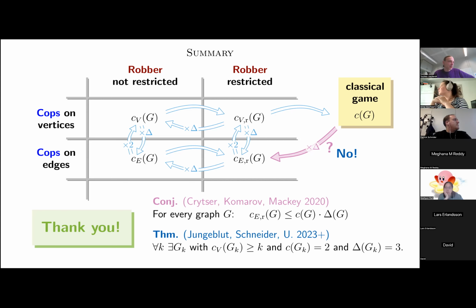But in the classical version, there's actually one sentence that I should have put in my talk, namely, Cops and Robber is a game that has countless variants in the literature. Everything that you can think of has been done, kind of. There are variants on directed graphs. There are variants where the robber has a different speed than the cops. There are variants with several robbers. There are variants where the robber is invisible, whatever. If I would estimate, there's at least a three-digit number of variants out there. So whatever you suggest, the answer is probably yes.